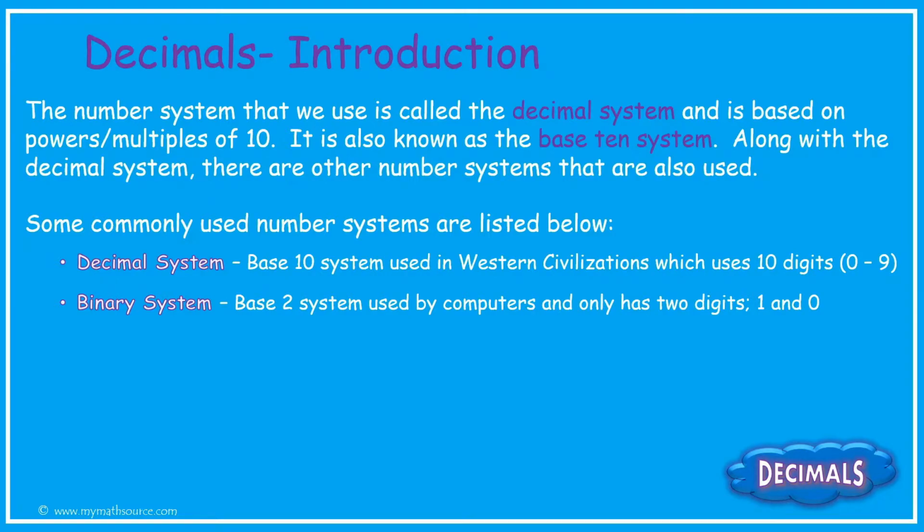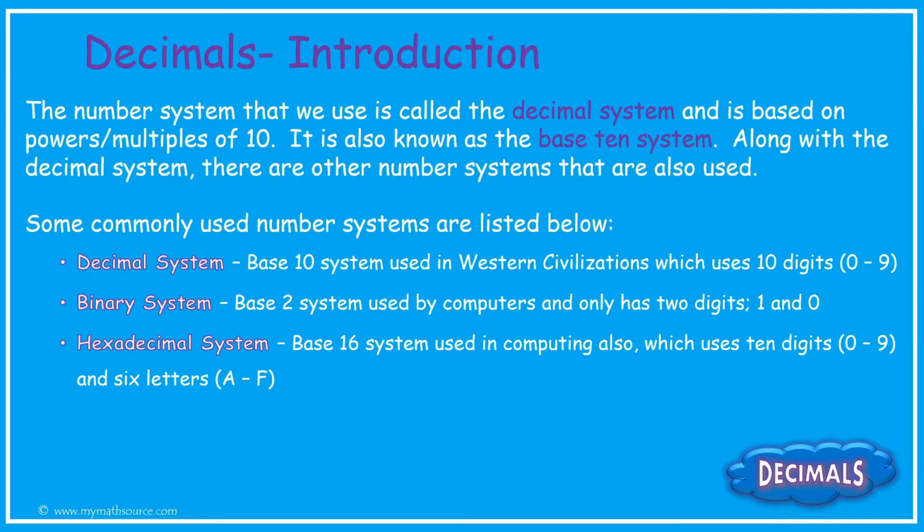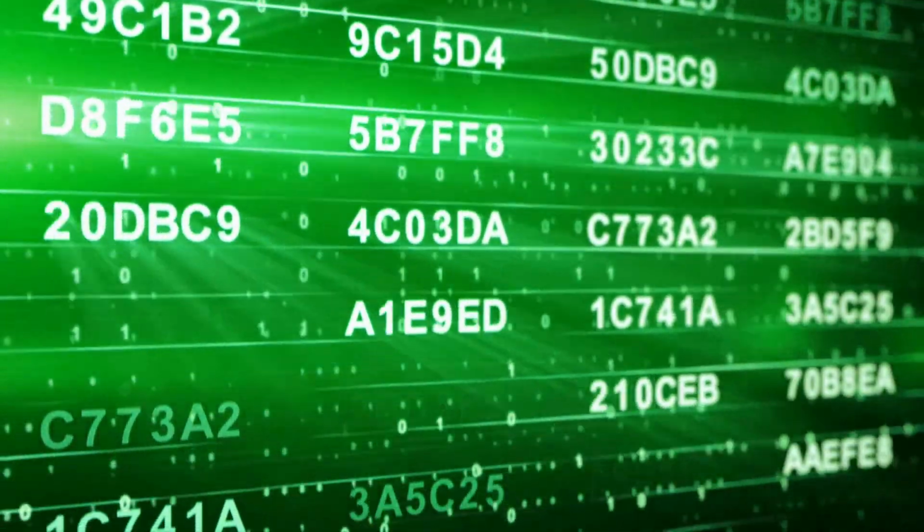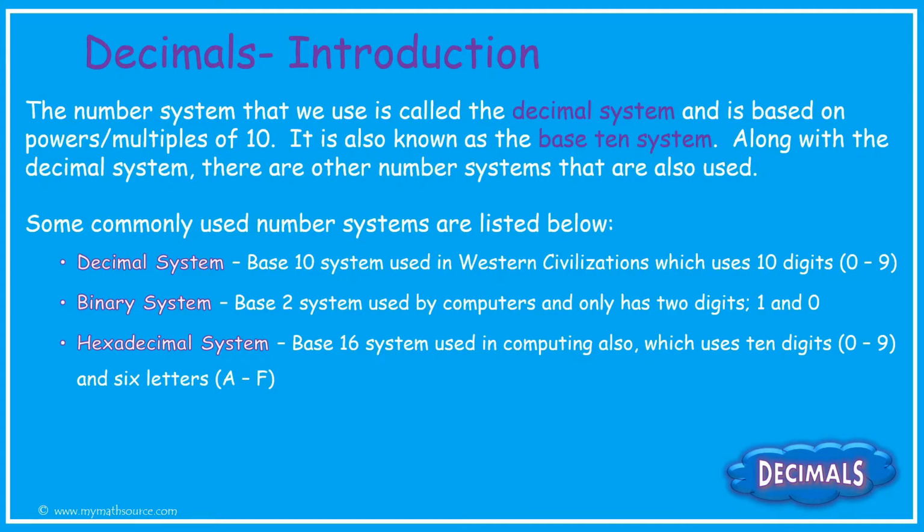All right, another number system that you could fill in the blank for is the hexadecimal system. That's the third one for number 3, and it's a base 16 system. And you can actually see that in the name itself. The prefix hexa literally means 6, and the word decimal means 10. So that's a base 16 system. Now this one is also used by computers, and it uses 10 digits, 0 through 9, and 6 letters, A to F. It's an alphanumeric system, and just the same, you have to add and subtract and do other computations. So far out of the 3 systems we have, the decimal system is known as the easiest one to use.